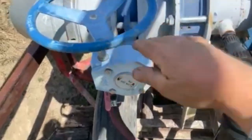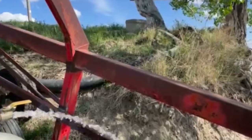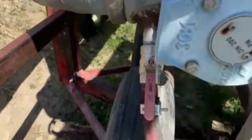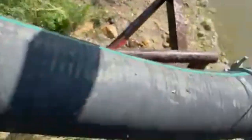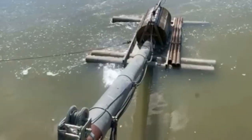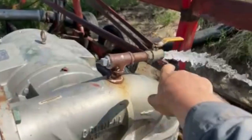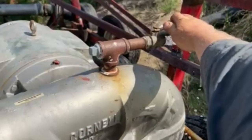We have a main line that goes up to the pivot that's full of water. After we've shut down, we open this valve that brings water from the main line up into the suction side and refills our screen. There are foot valves in the bottom of that floating screen, so now this pipe is full of water, ready to be started. I have a valve here just to let the air out — now we're full.